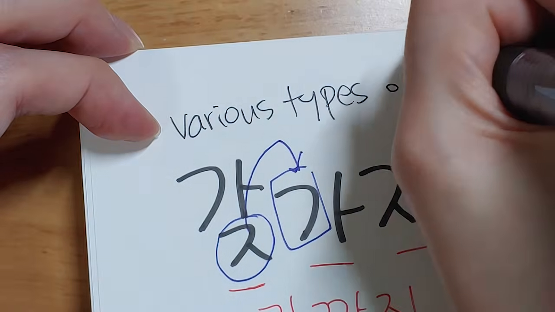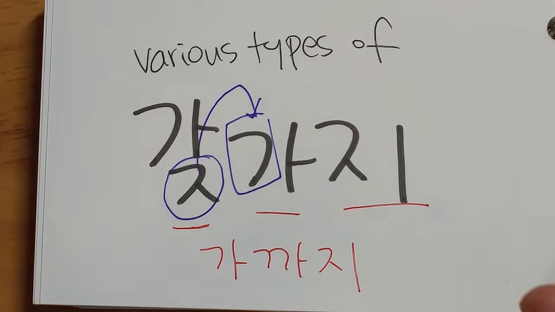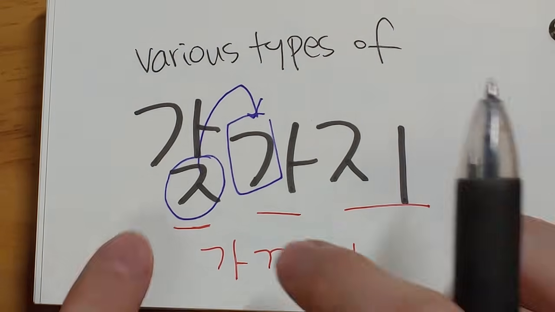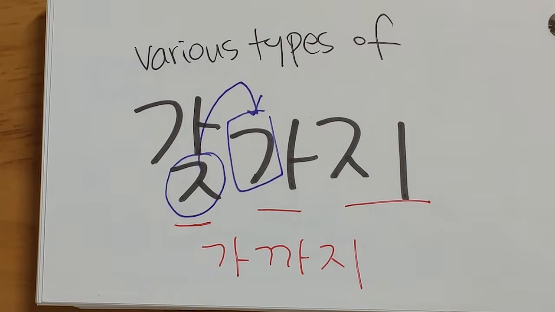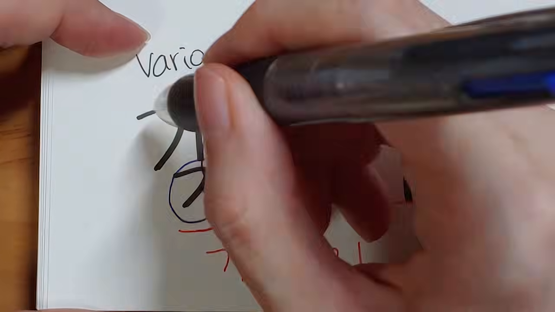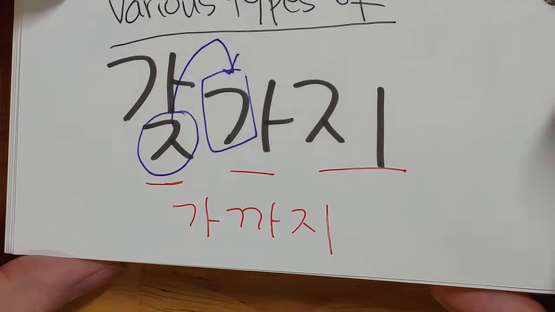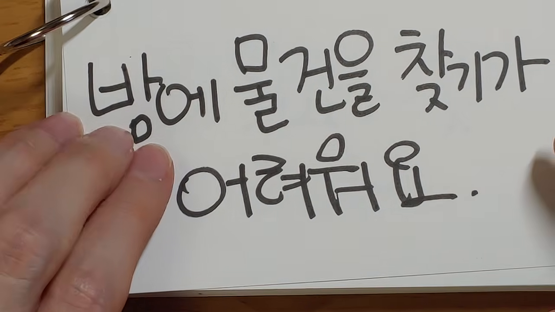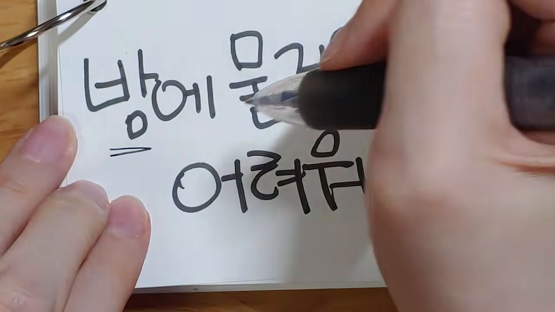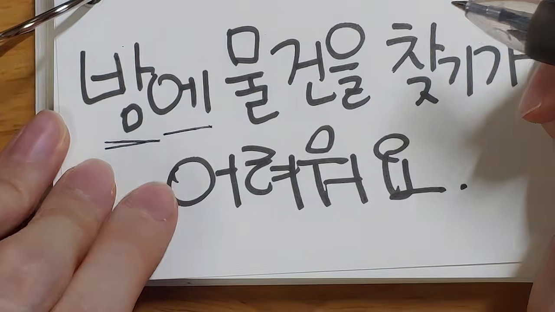It's more of an advanced vocabulary, but I couldn't find a lot of examples where 지읒 받침 is combined with 그, and this was the only one that I could think of right now, so that's why I brought it. But it means various types of, 갖가지. And also 밤에 means at night.